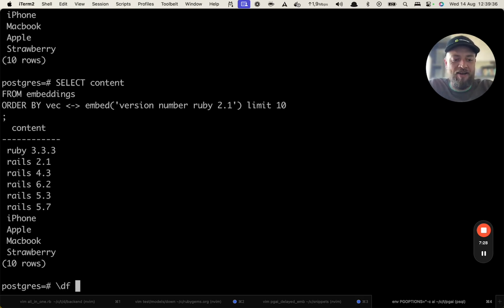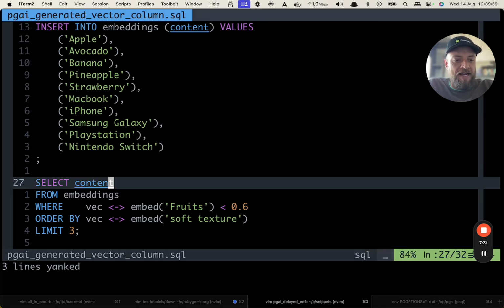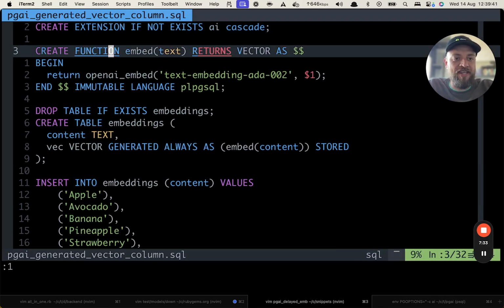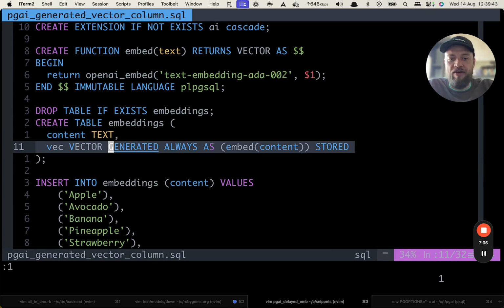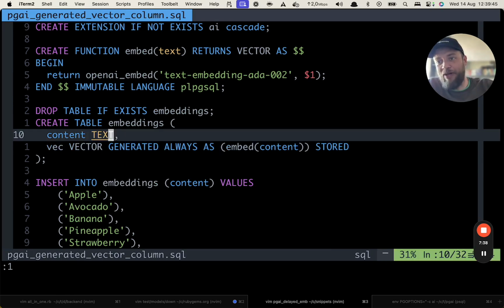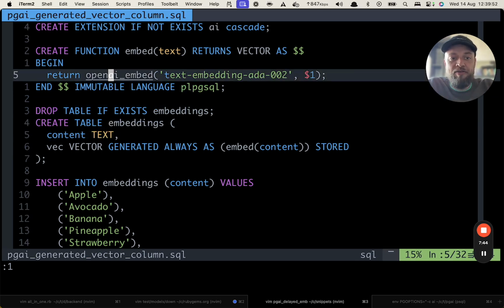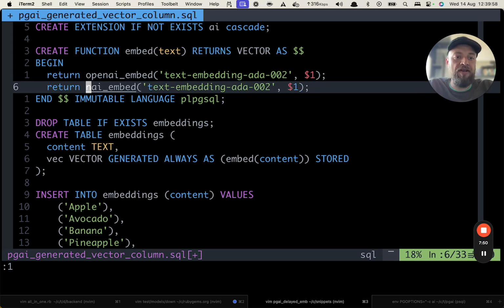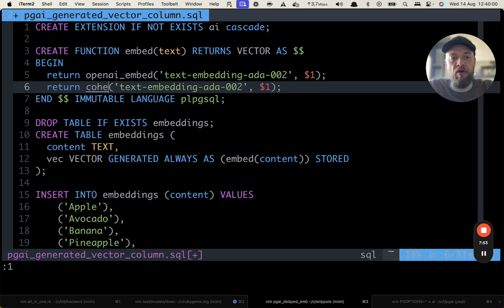As you can see here, the file is just saying that you always generate the embedding from the content, and then you have both there. You can mix and understand how it goes, and then you can test with multiple models. Here you can just change it from OpenAI. Instead of OpenAI, you can go with Cohere.